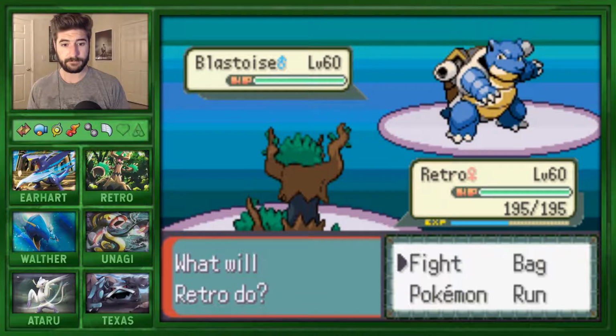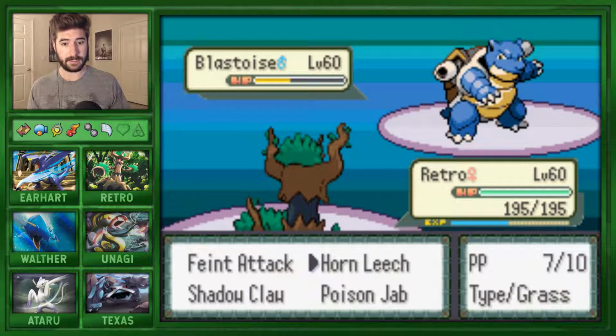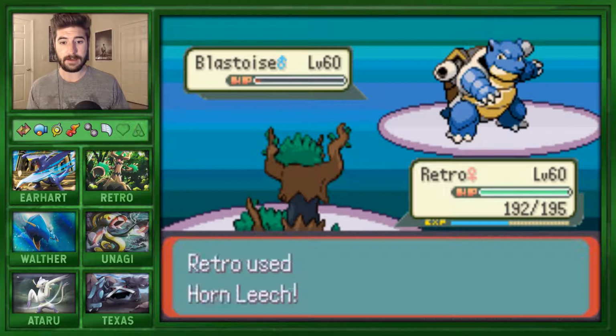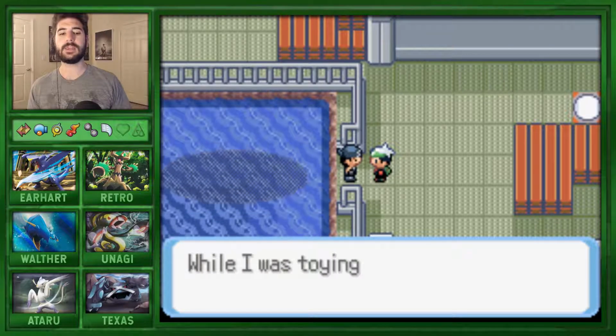I'm going into Retro. This man's going for Iron Defense. Smart move. Actually a great move because now my Horn Leeches are not getting the job done, but it's okay because enough of them does get the job done. And Team Aqua Grunt, Matt! Or admin, sorry, I forgot your title.